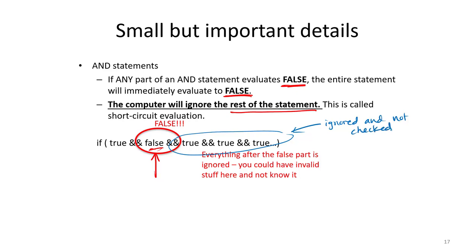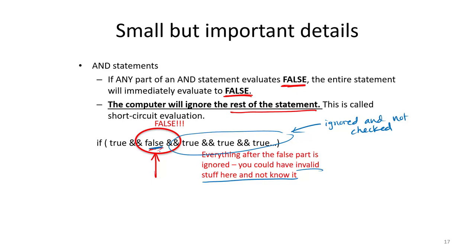So you want to be a little careful here, because what if you had some invalid tests in those other statements? Those would not even be checked. We would immediately stop with the false. Sometimes this is also helpful if you want to prevent yourself from dividing by 0 or something like that. You could immediately stop execution of this statement before you divided by 0 or did something that would create a runtime error.